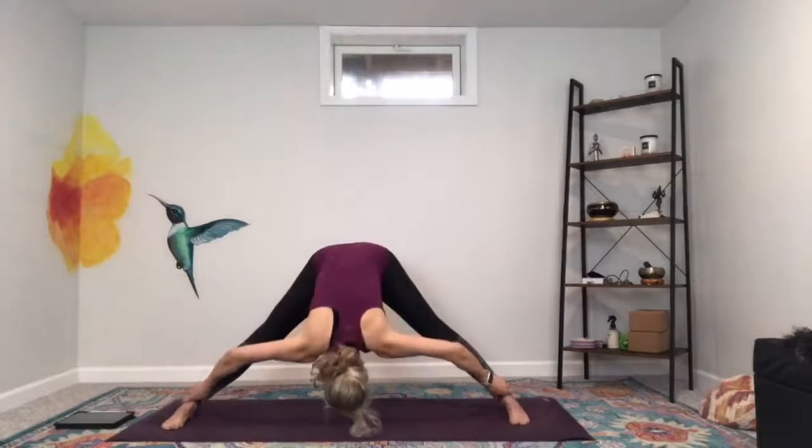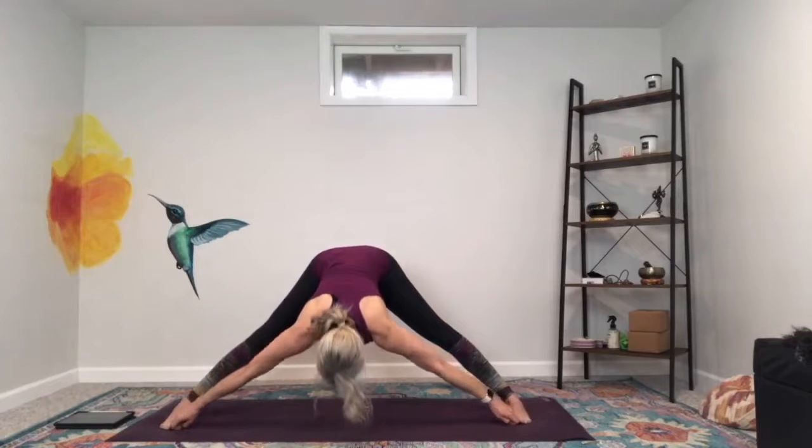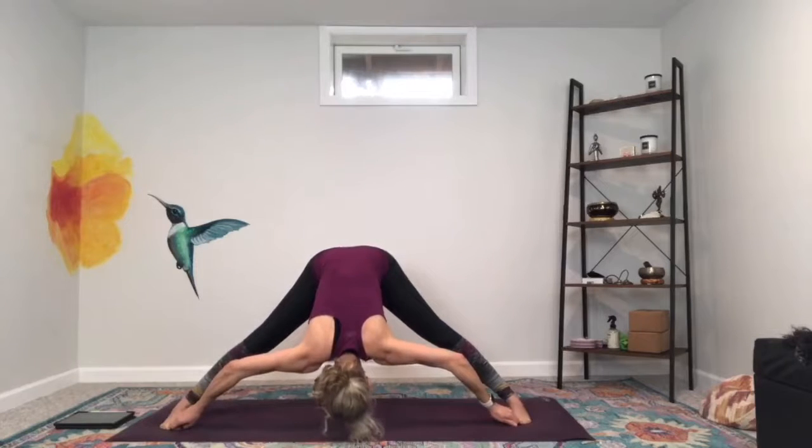Inhale, rise up. Spin your toes to the side, feet come parallel. Exhale, nice forward fold, grabbing for either your ankles, your calves, or even your big toes. Think about lengthening your spine on the inhale, and then exhale, fold a little deeper. You can keep a little bend in your knees if you'd like here. Think about pressing some of the weight towards the front of your foot. Just releasing and relaxing, finding that comfort and ease.